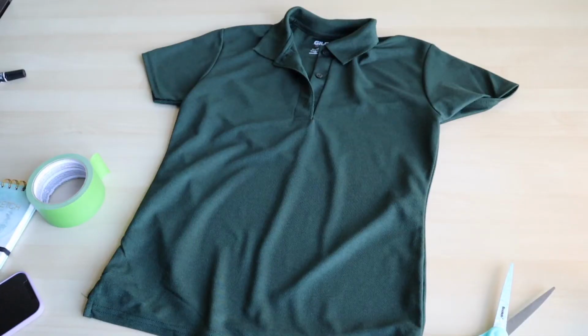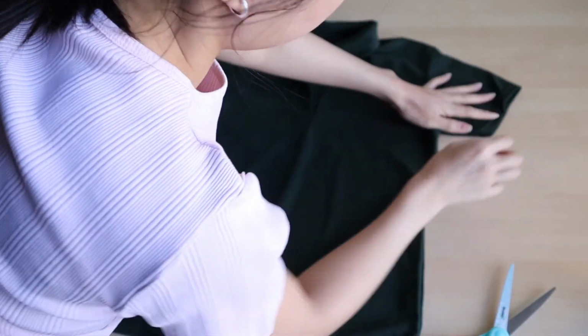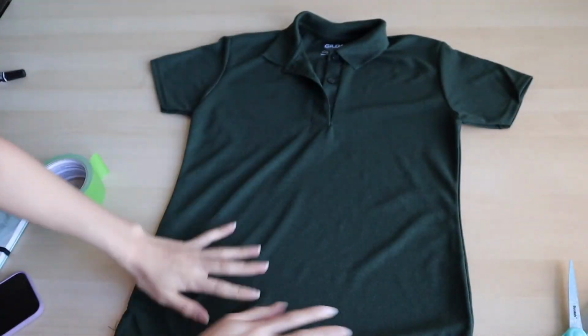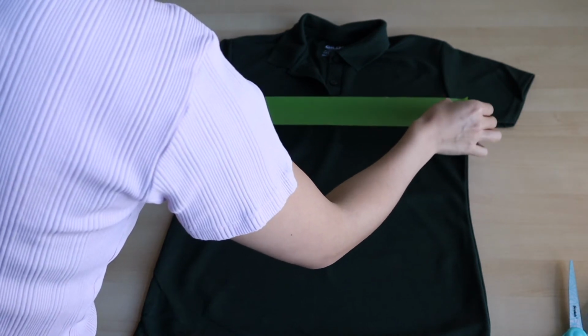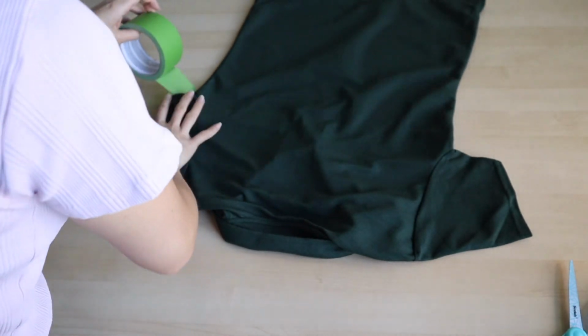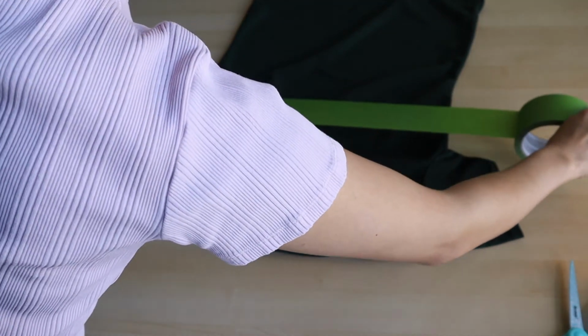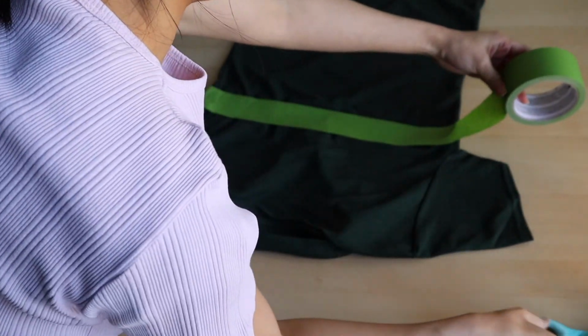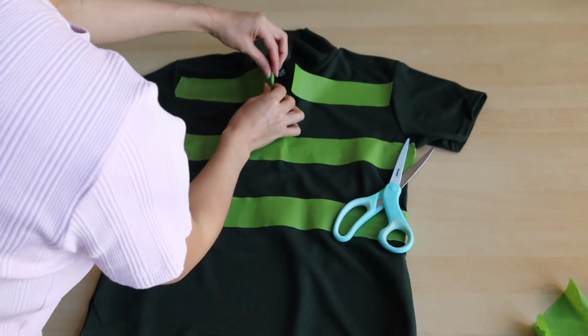Okay, so the first step here is to put stripes on my green polo. You can obviously skip this step if you already have a striped polo. So what I'm doing here is putting the tape horizontally across the shirt. I'm doing 1 full tape around the shirt for each stripe. And it might be easier to wear the shirt first to know where the stripes go. I'm actually just doing 3 stripes at the top because I'm tucking the rest of my shirt in my pants.